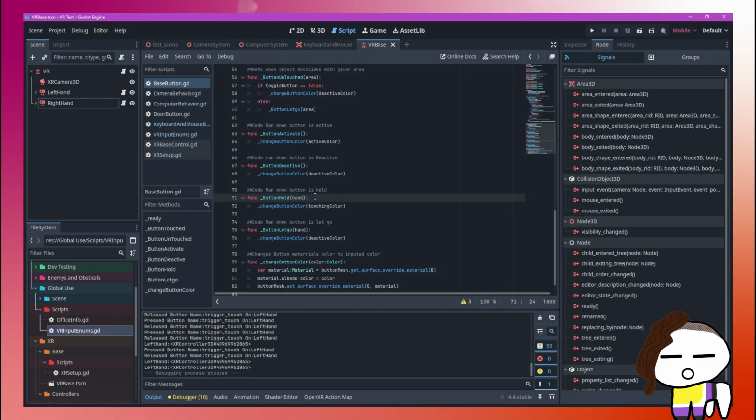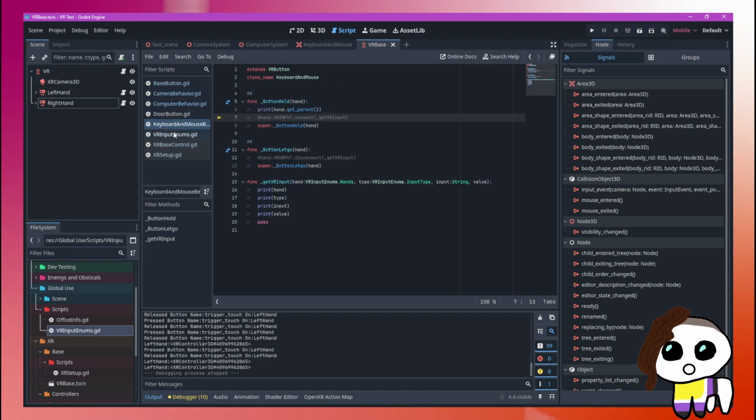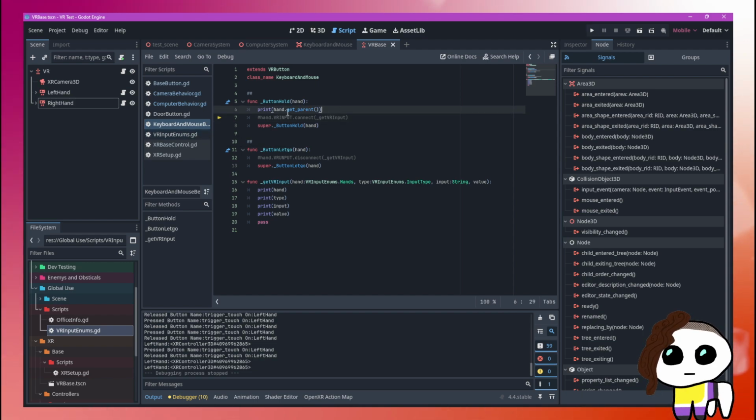So if I'm able to get the hand, if I'm able to get the parent in here, let me actually make this a variable. Controller.